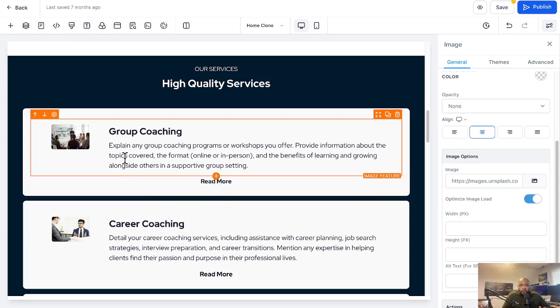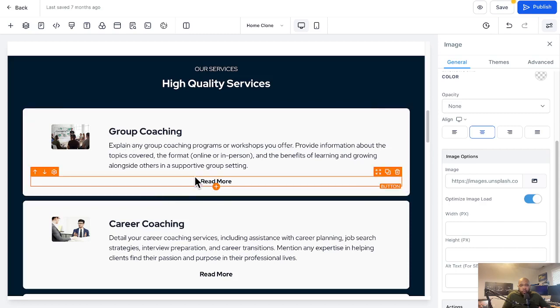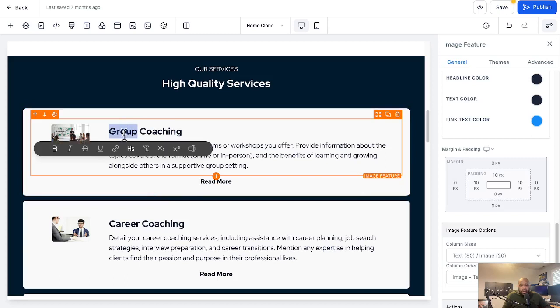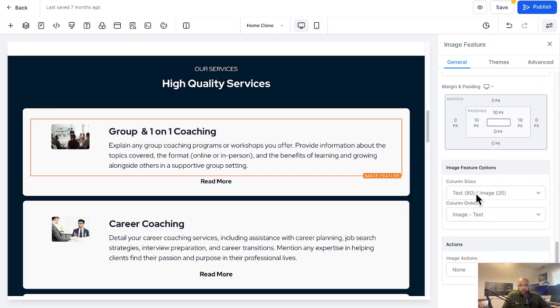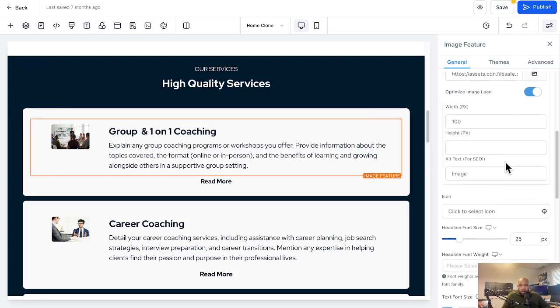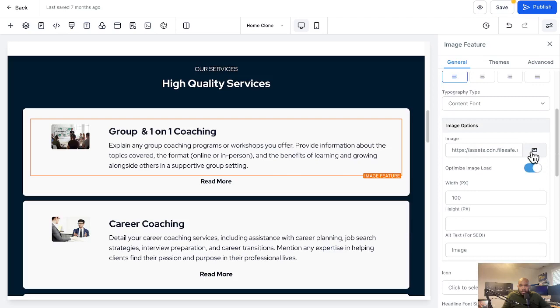Same thing here. So here, if you wanted to go in and adjust things, you just go in and change group and one-on-one coaching. You would just change that information, and then from there, that's where you would go in. Here you can see where the image is.